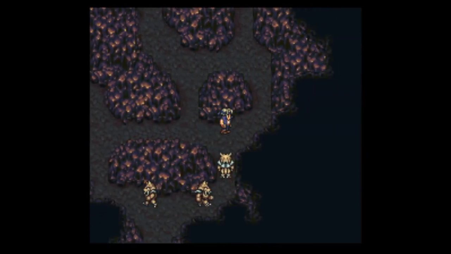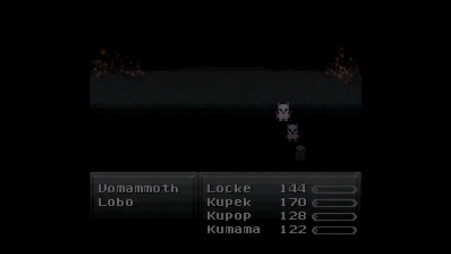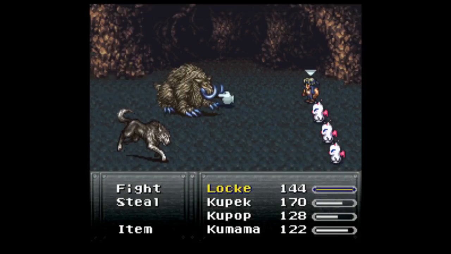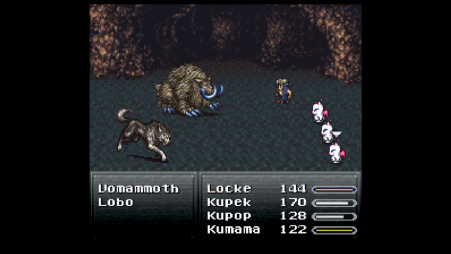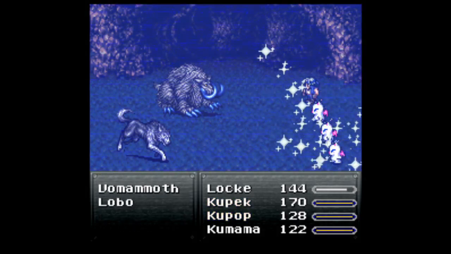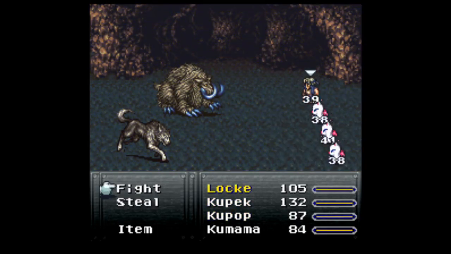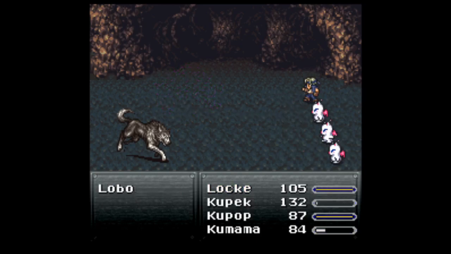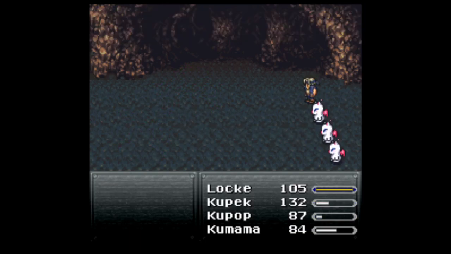Now this battle has a couple interesting things going on. First off, when I encounter all of these guys, I have to defeat them twice. The first time I defeat this enemy pack, they're going to go back to the beginning and respawn. And that was their way of getting around the limitations of the number of NPCs, or the characters that you can have on a map at the same time.